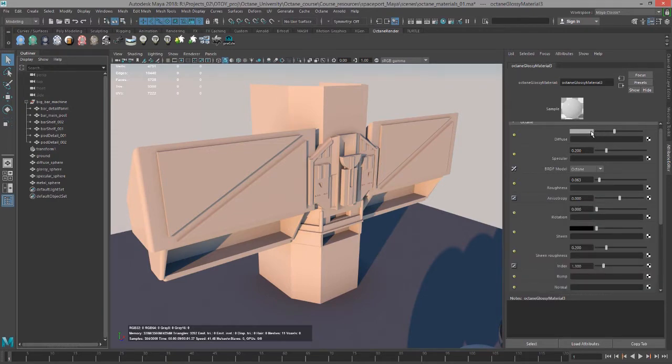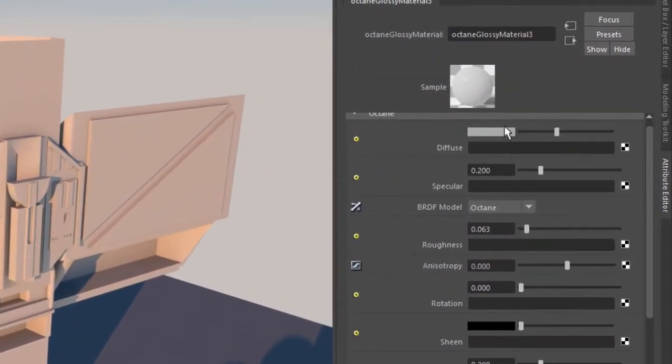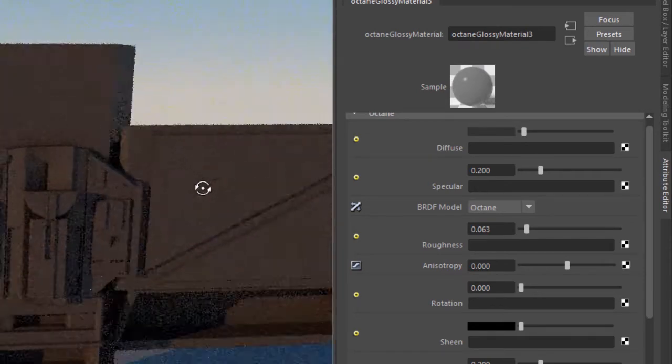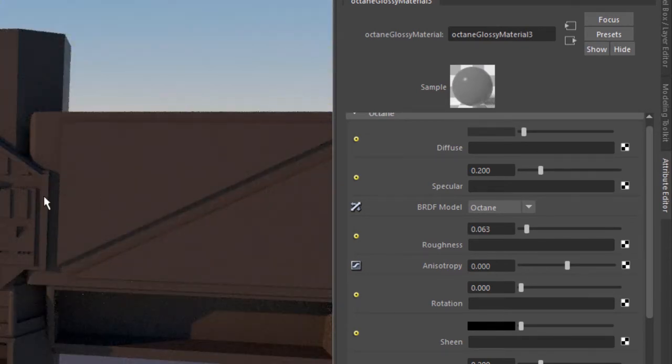The first settings that we'll see at the top here are for the diffuse color. Just like the diffuse material, the glossy material also has a diffuse channel. You could use this to represent base color, diffuse, or albedo, depending on the type of texture you're using or the material you're simulating, but those types of textures or colors all go into this slot. As I lower this, of course, it's going to get darker. And for the moment, it looks a lot like the diffuse material.